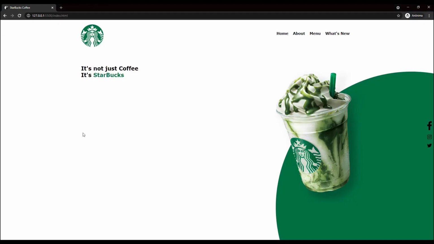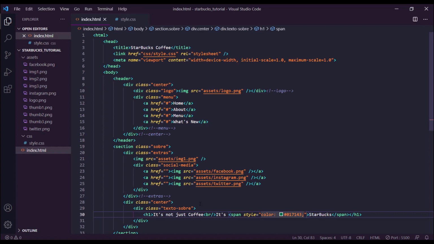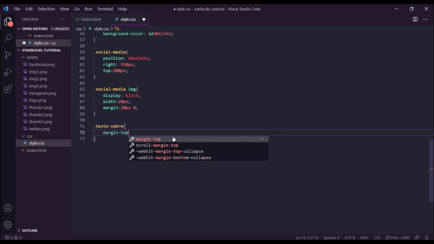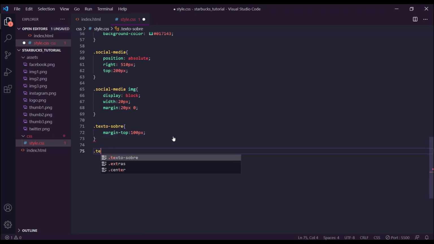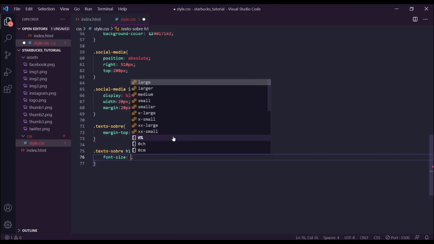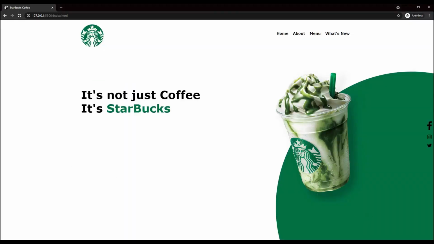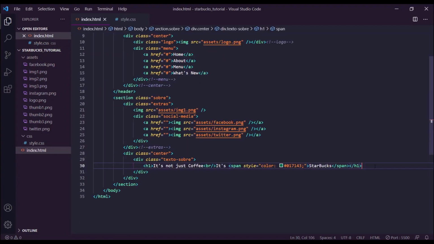And Starbucks has a slightly different color. So you can come here and put a span. There are better ways, but I'll do it manually. And this Starbucks will have this little color here that we know is from Starbucks, right? So we come here and put a style color like this. If we look in the browser, there it is, very cool. We just need to increase our text considerably. So the first thing is this text about: we grab it, put a really sinister top margin of, I don't know, 100 pixels, and my text about h1 a font size of 50 pixels, maybe a bit big, but it turned out to be very faithful to what I want.